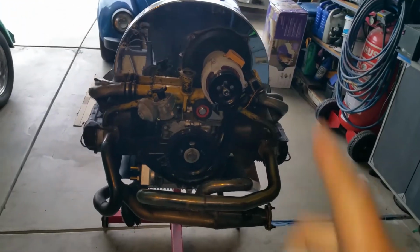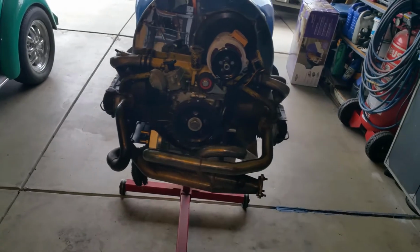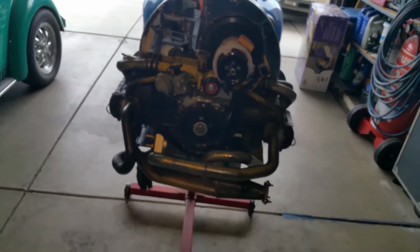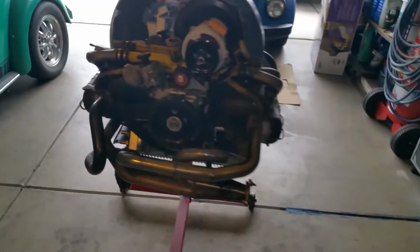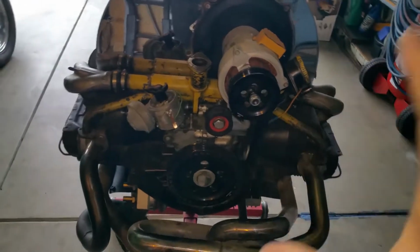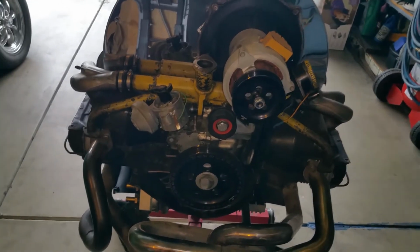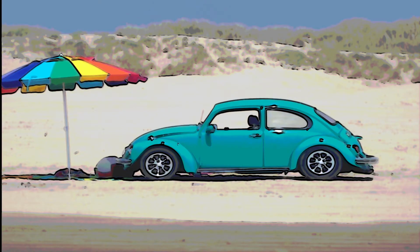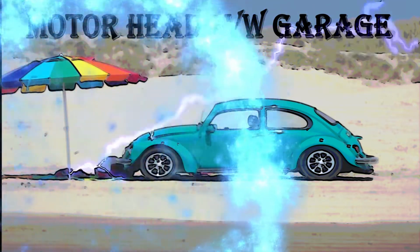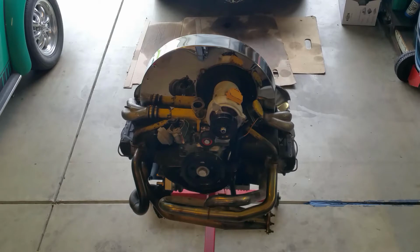So hopefully we can stay standard, except for the bearing that goes on the case. So it's going to be 3 over, I think, because right now it's 2 over on the main bearings. So we are going to take it apart, and we're just going to get this thing back on the road, because this thing is a sweet beast to be riding. This thing is fast. So that's what we're doing, taking it apart. All right, so let's just get to it.